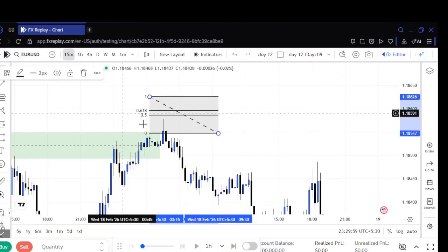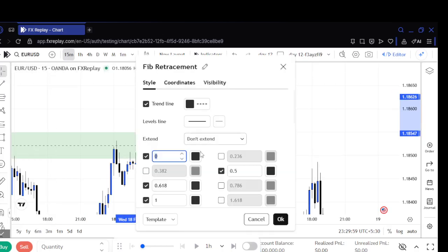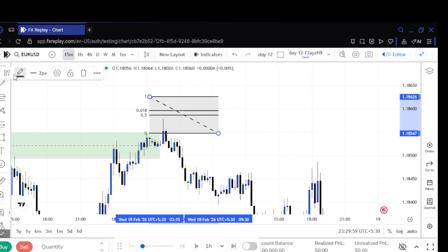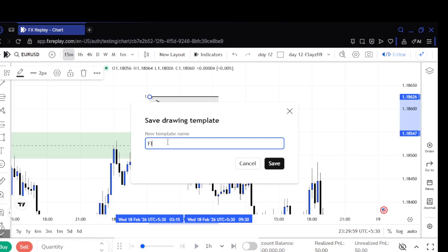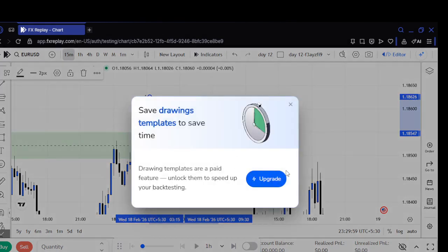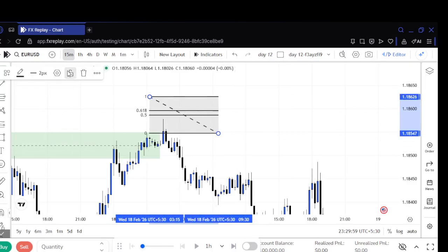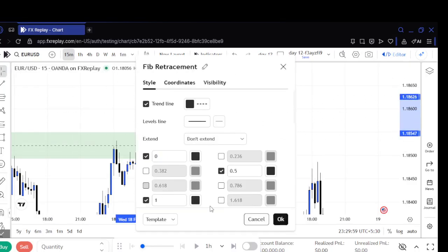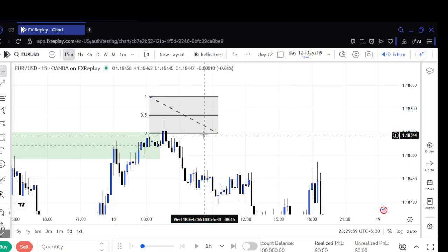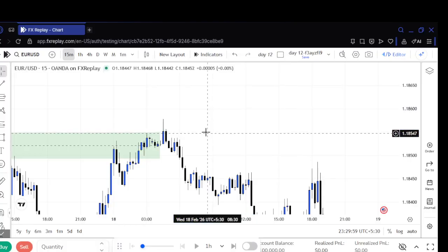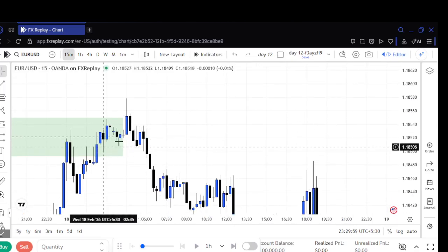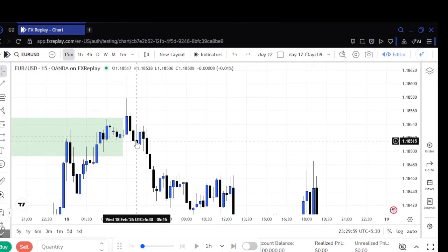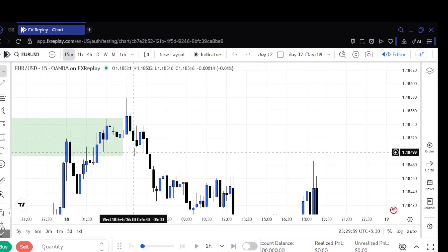Let me enter the setting. It's just this, or else let's add this and say this as fib. Okay, not save, right? So what we're going to do is remove this for premium and discount. Yeah, it mitigated here, right? It has mitigated here. It has given a market structure shift and a change of character.